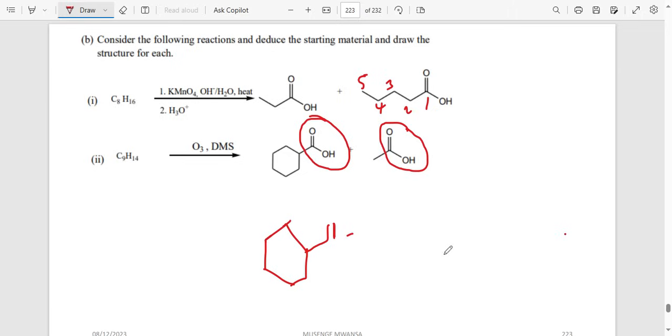And then the other one, no? Let me write it like this. It was like this, right? OH, like that. So I'm going to now write it like this. It means that this compound was actually like this. We just attached an oxygen on top and an OH down here. I'll just get this one and come and attach it on top here. Very easy. Okay. What are you going to form?